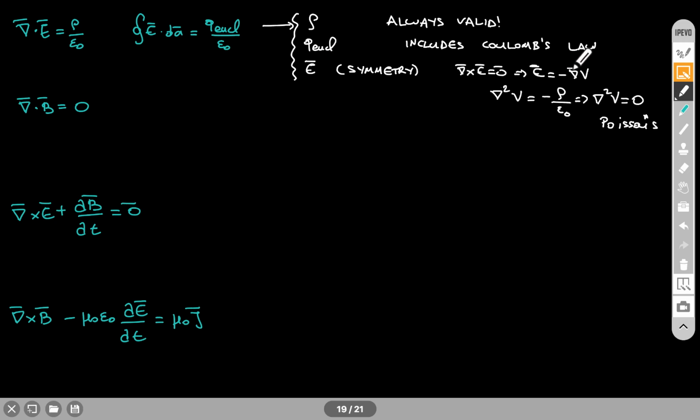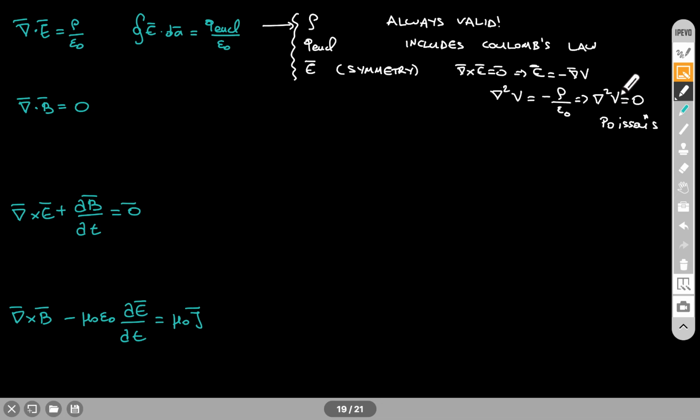Now, all of these that I talked about are included in Gauss's law. So when you encounter Gauss's law, remember it's always valid, not always useful. You can find the charge density, you can find the charge enclosed. If you have symmetry, you can find the electric field from the integral form of Gauss's law. And if we make the assumption that the curl of E is 0, then you obtain Laplace's equation. If your charge density is 0, you obtain Poisson's equation, and from there you can move on with the techniques we learned to find the potential.